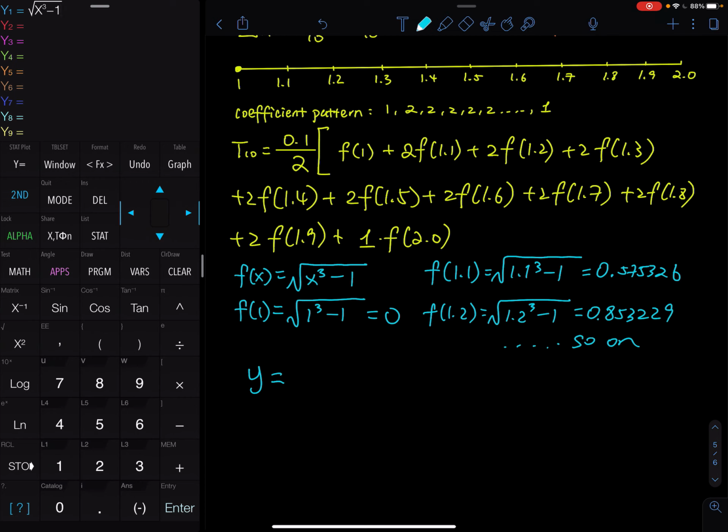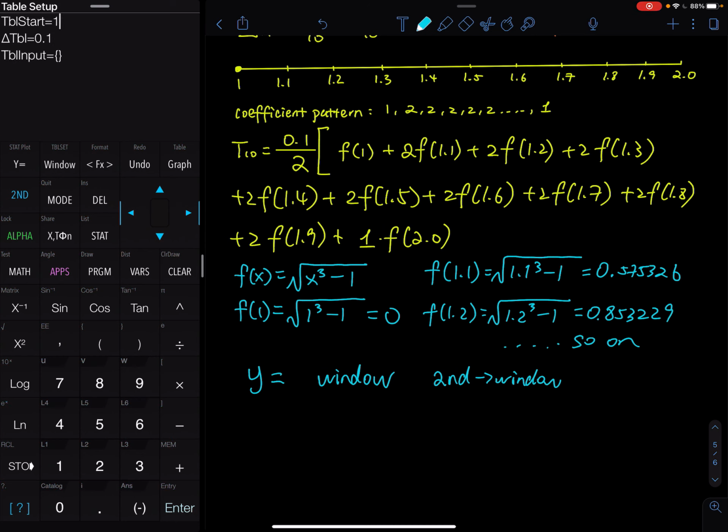When you set up your table, do you see the window key? Don't press the window key. Do you see this window right next to the y equal? Above the window key, there is a table setup. So all you have to do is press second and then press the window key, and that will go to the table setup. So press second and then hit the window key, and you see the table setup.